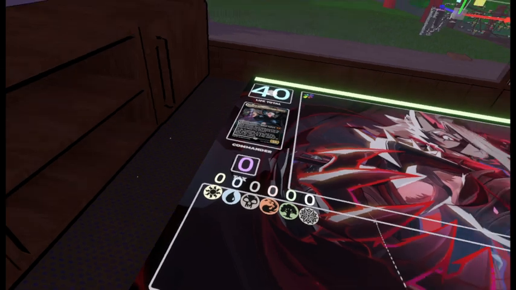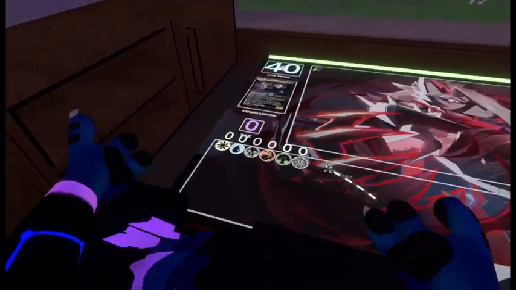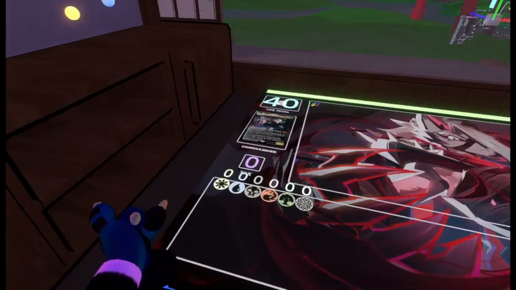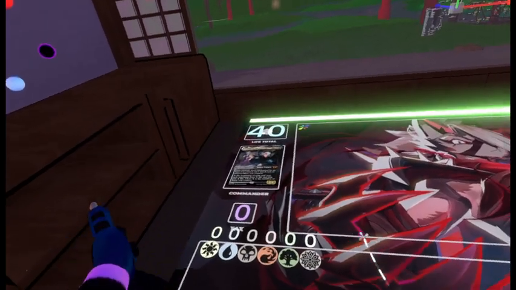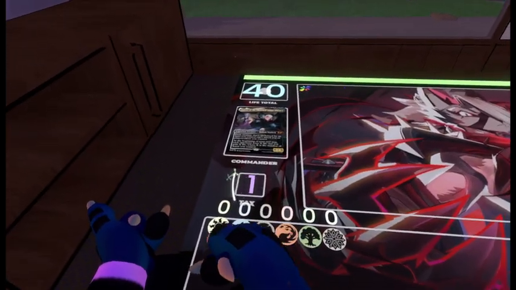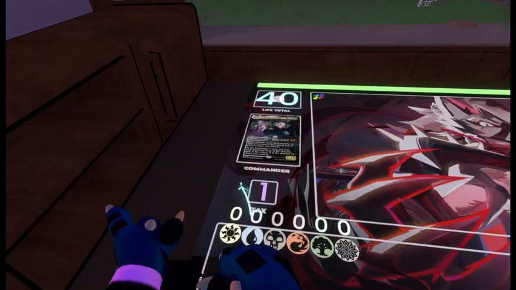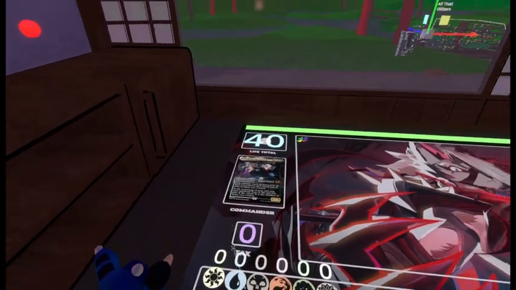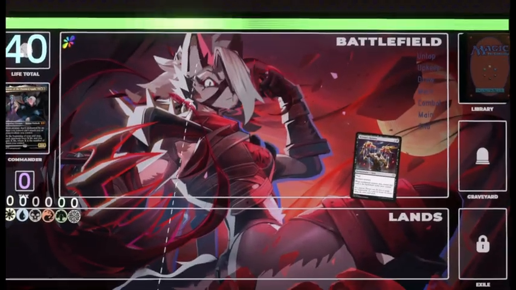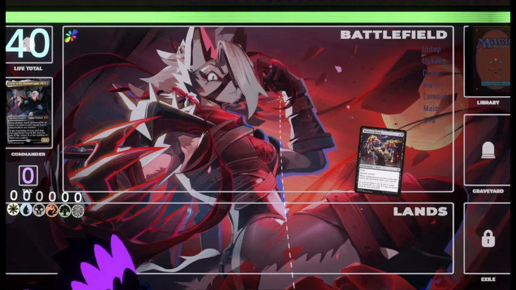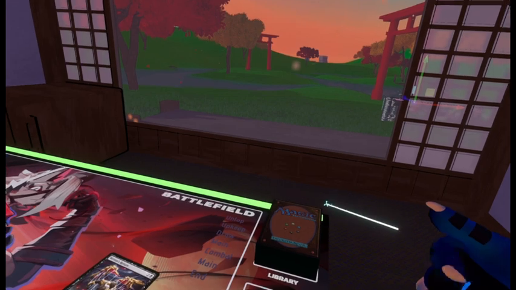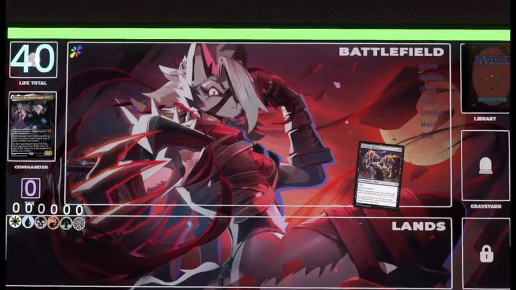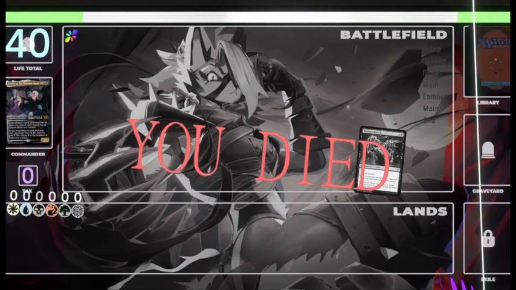I might rework this at some point to be prettier, but a lot of this was built with functionality first. But it has a bunch of stuff that is just not visible on camera. For example, this little zero here does have a plus and a minus button that is just not visible on the camera. So that, for example, if you're doing a web game where you're streaming it from above like this, it actually does look nice and clean rather than having the necessary visuals that people on stream don't need to see. For example, I have a button here that can just bring on "you died."